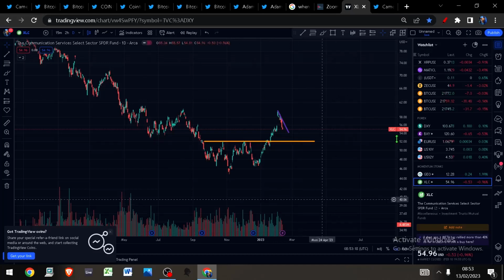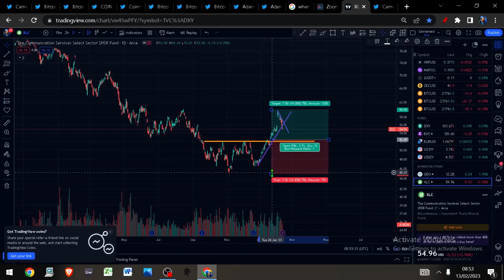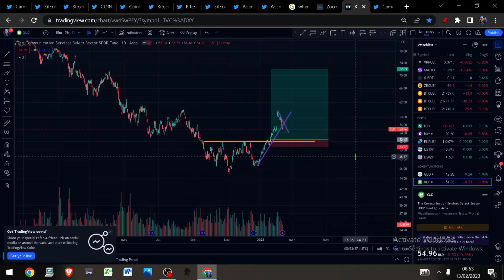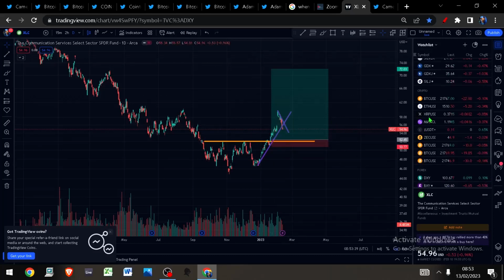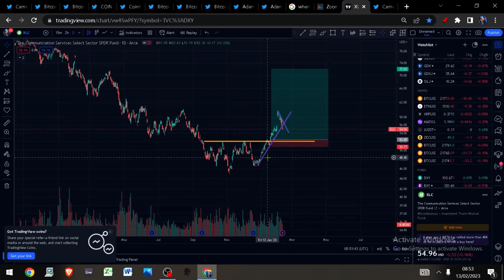For some reason, in the video around XLC, you can hear me talking and explaining what I did, but the whole video froze. So I just want to quickly clear this up. The chart was set like this, and I had a long position from a breakout that looked something like this. And you can hear me say that although in other charts I decided not to respect the trend line and to hold my trades through CPI because I'm expecting a lower CPI print and therefore a risk-on rally off the back of that, I was saying this during the video, but it was frozen so you couldn't see.